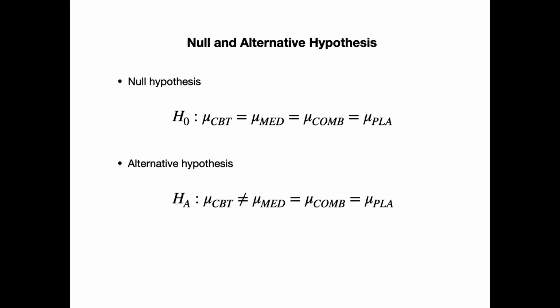I think it's useful to start with the null and alternative hypotheses in one-way ANOVA. The null hypothesis is that the means in the population for all 4 treatment conditions are equal to one another. So you'll see that they're just set equal. The alternative hypothesis says that at least one of the treatment means is not equal to another. I've indicated the first set, comparing CBT and medication, as not being equal, but it could have been any of these. It could be all of them. When writing it out, it's arbitrary which one you choose. The idea is that at least one mean is different from another.